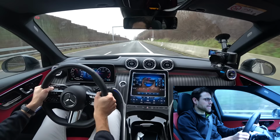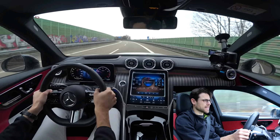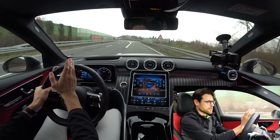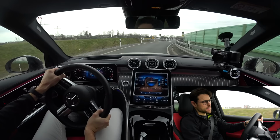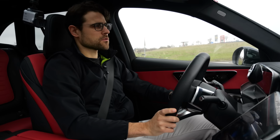I really like the steering input, so it's quite precise and direct. Mercedes steering inputs used to be, yes, natural, but in a way kind of slow. So you had to turn a lot until something would happen. Here they have made it a little bit more reactive to low-degree angles. And this progressiveness I really like. So in this case, a big difference to the previous generation. Indeed, this new generation GLC, if you compare it to the previous generation, feels definitely sportier to drive.